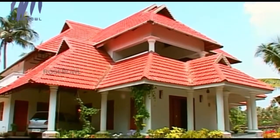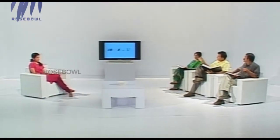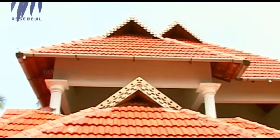Visually, the first thing that struck me was there is a problem with the scale and the proportion of the building. It's too big for the site. It's too vertically inclined, because even if you plan a Kerala style building, we need buildings that are low and wide eaves spread out. You shouldn't have a very tall looking building at least. Also you could make out, because the slope is so steep, that the roof on the ground floor and the first floor actually collide. I think it should have been a little more angle, maybe 30 to 35 degrees, and a little more earth hugging.